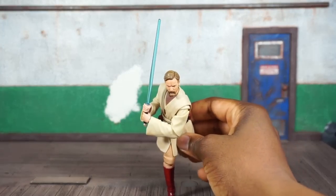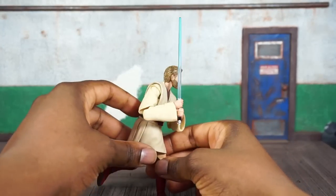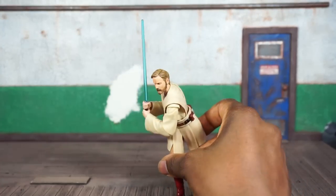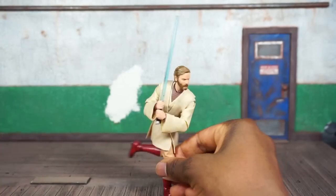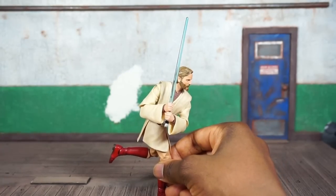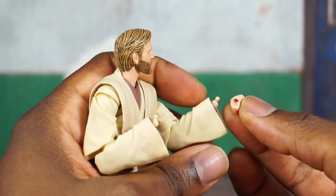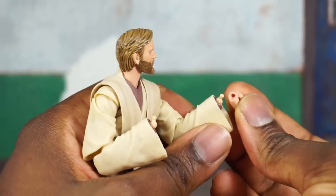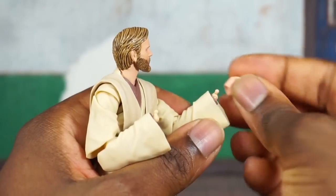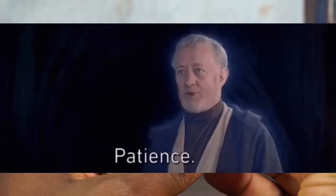And you can definitely get him to hold the saber with both hands. Just takes a little finagling. But I suppose a Master Jedi doesn't really need both hands, but it is what it is. They've used both hands in the movies. And it should be noted that the peg hole for the fists that hold the sabers is up towards where the thumb is. So this one goes in on an angle, so be cautious.